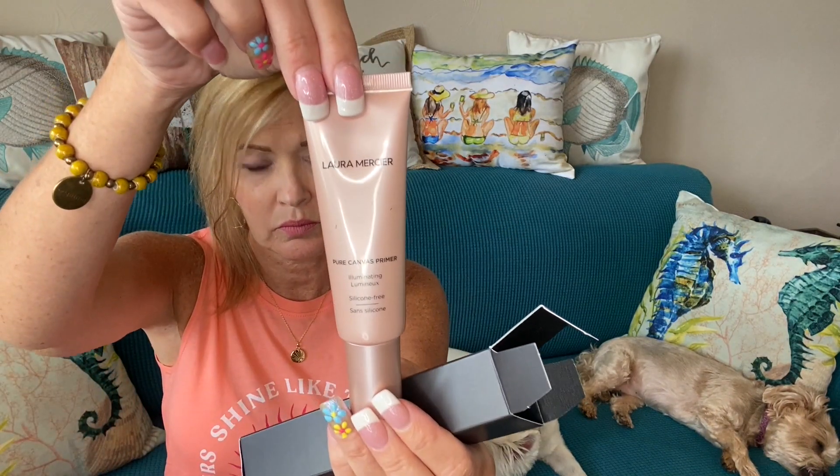I like the applicator on that one — the girl needs a good mascara, we'll try that one. And one last item in the base box: Laura Mercier Pure Canvas Primer in Illuminating, valued at $39. It brings a healthy glow to skin with an illuminating primer that creates a flawless canvas for makeup application and extended wear. Awesome — I do like a primer.